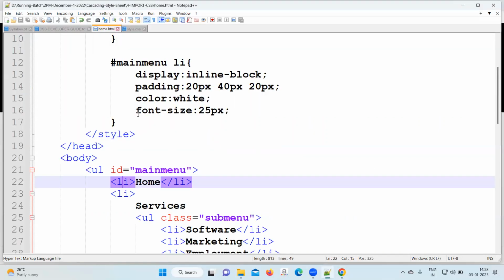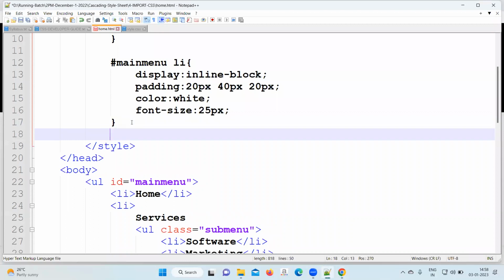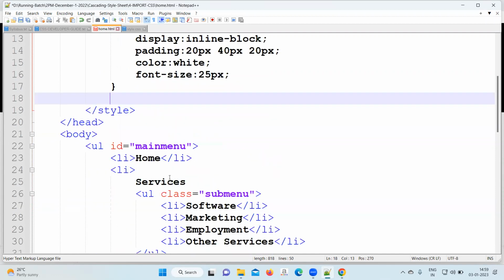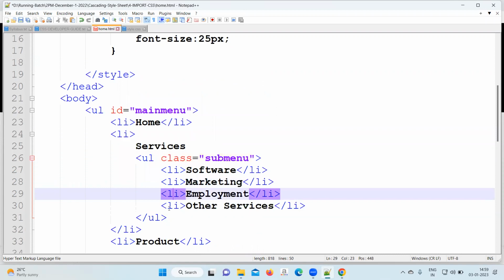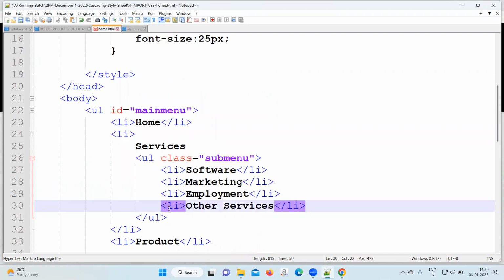Let's modify that part. The code is not such a big code. Understanding is the big matter. Under the main menu, whichever the LI is there, we are going to convert into inline. That we have done already. But under the main menu, multiple LIs are there, main LI also and sub LI also, all converted into inline. We now want the submenu, whichever the LI is there under the submenu, to be a block. It should be on a new line.